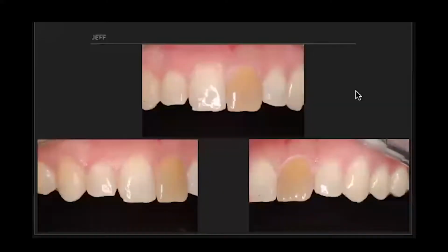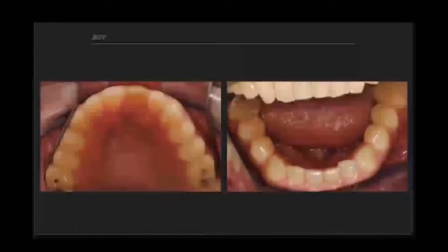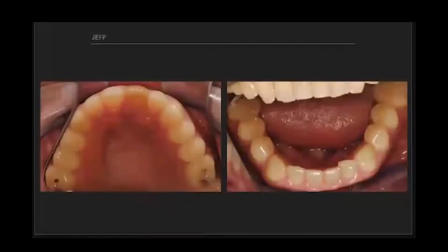And in these one-to-one photos, you can really see how uneven the incisal edges are. So I'm thinking to myself that this single porcelain veneer or three-quarter crown that had been recommended to him several times would have maybe lasted until he got out into the parking lot. And his arch form looks pretty good, but you can see that number 23 is rotated about 15 to 20 degrees mesial in.